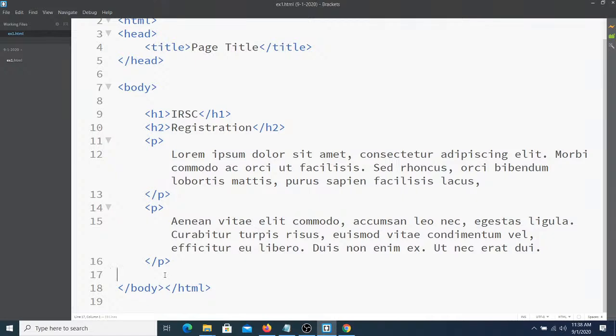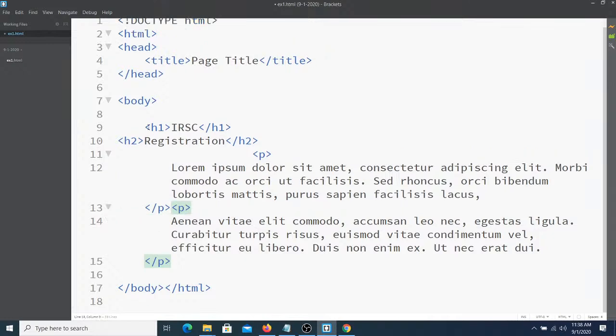Why do we care about all this indentation and beautifying it? It's because the clearer your code is, and the more structured and formatted it is, the fewer mistakes you tend to make. If your code is just all over the place and difficult to read, like, so I'm going to break this. Not really break it, I'm just going to make it difficult to read. If you've got things like this, you're probably going to make more mistakes because it's difficult to see where my tags open and close, and what each lines up with.